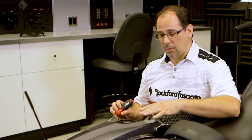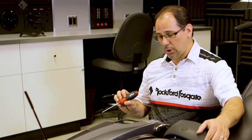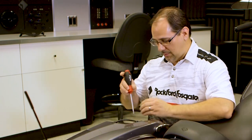Now that Jack's got the grill removed, we're going to use the same T20 Torx driver to remove the 4 screws that hold the 5x7 in.